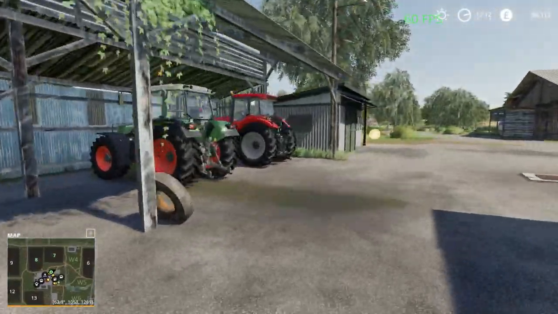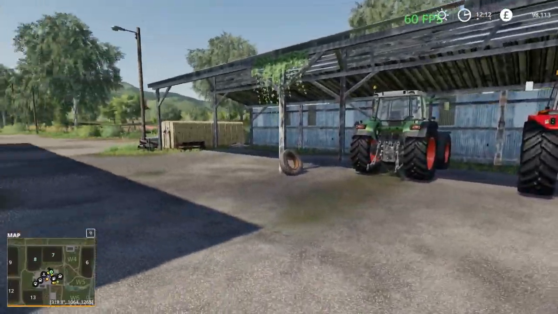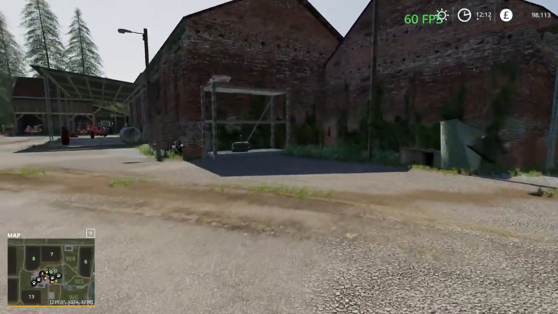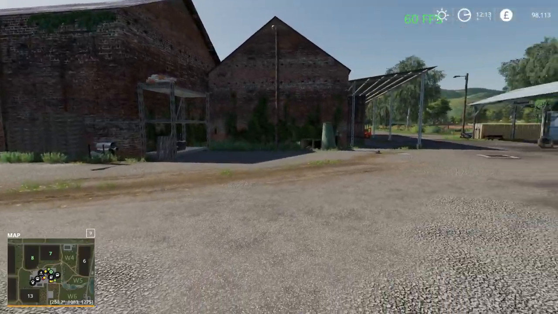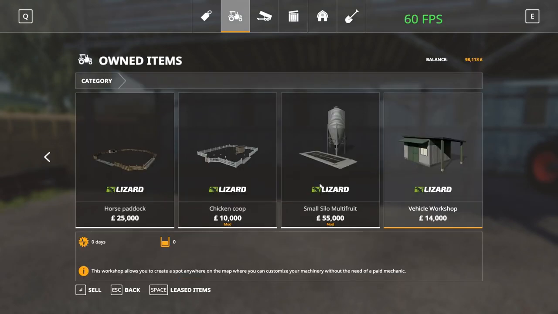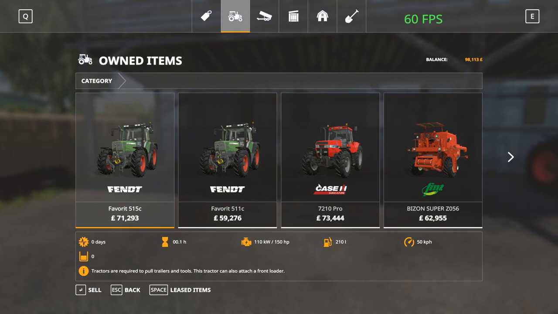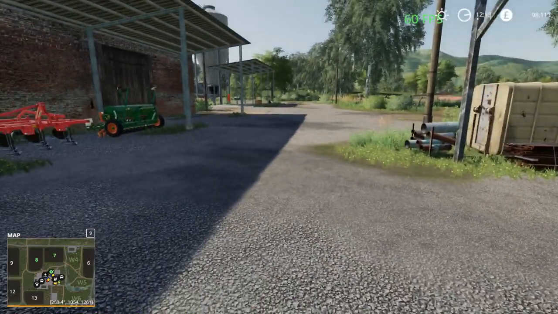511 with a loader and the 7210 Pro, with the workshop on the end here, standard in-game one. And the 511 has loader brackets on. So we have loader brackets, but we don't actually have a loader to use with the brackets, which is an interesting one. That would have been useful.